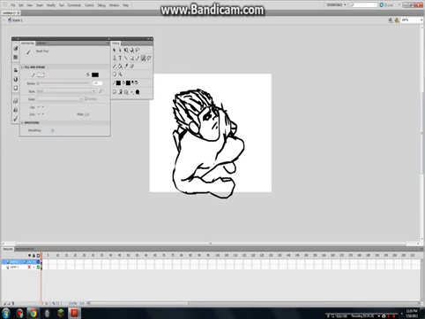Now, after I'm done this character, I add some details. Some of my details will be little bands on the arms. If most of you guys are wondering, why does he always make animations about Marvel? Why not DC? Because really, if you think about it, DC isn't so exciting at all.